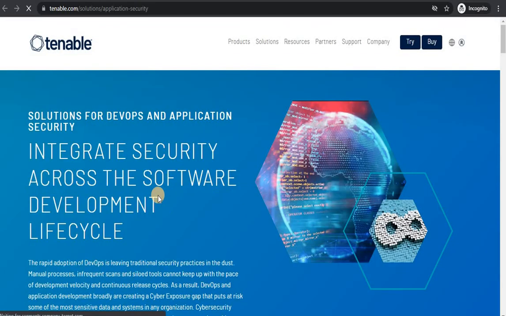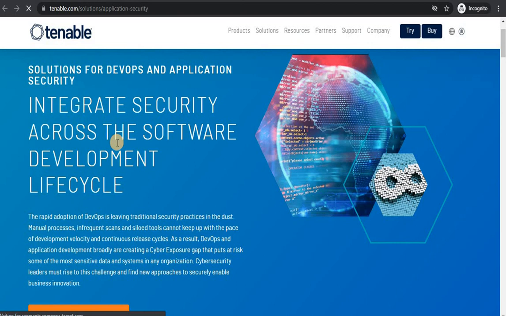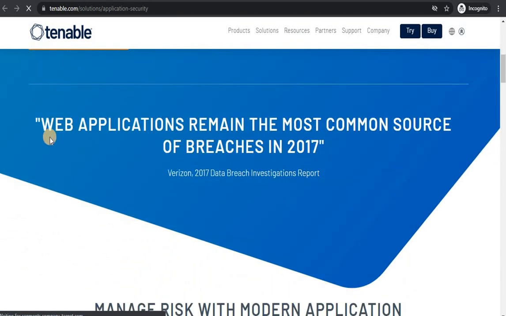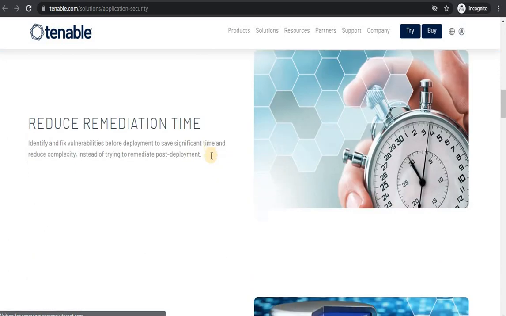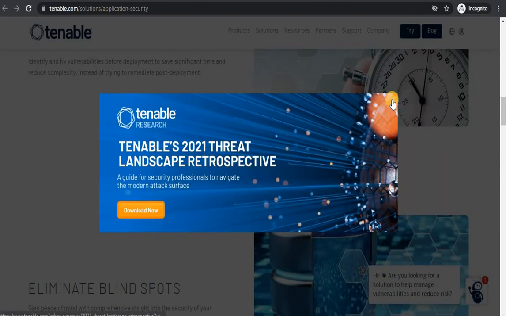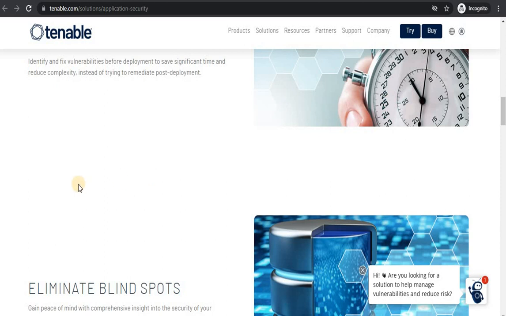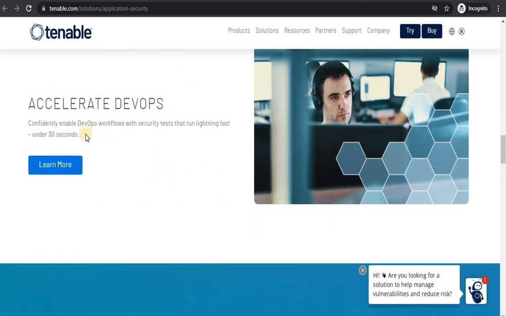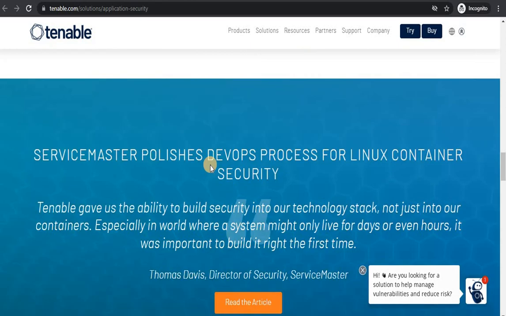Now let's talk about the first one, which is actually application security, where it says web applications remain the most common source of breaches in 2017. So now you can see that you need to make sure that your web app is very, very secure, and this is where Tenable actually comes in.